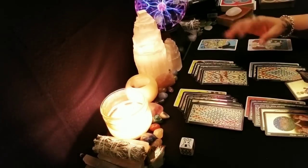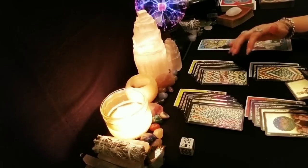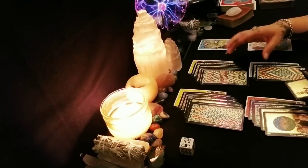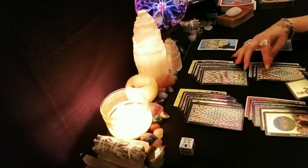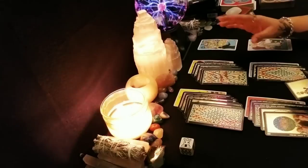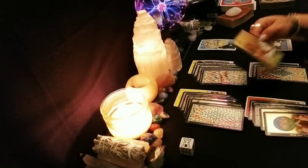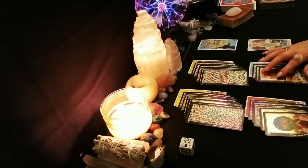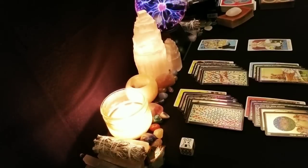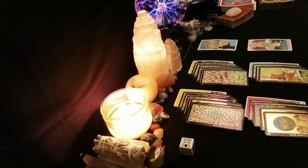So what I'm getting out of this is that there's a situation and you're going to have to make a choice. Your choice was to either let everything be crappy, or to do something about it and go forward, and you chose to go forward. So whatever that crappy situation is, we're going to go ahead and go forward.